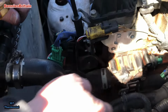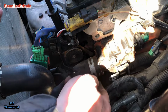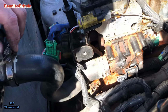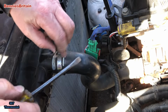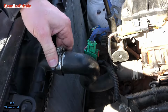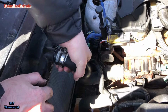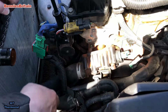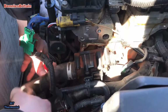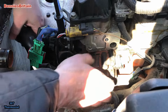Okay, so we're actually having trouble getting this off because that is round the other way. I can't actually get any pliers around there to take it off here. So what we're going to do is take the top hose off by undoing this until it's nice and loose, and then we should be able to move that off the radiator. There we are, which gives us a bit more room to play around with.